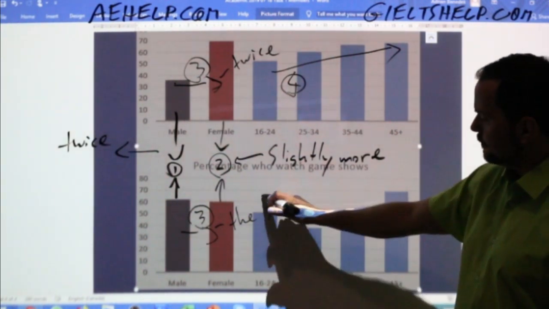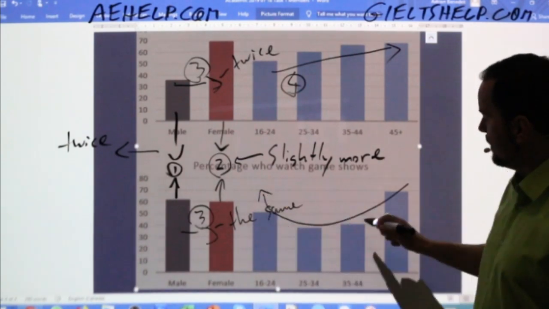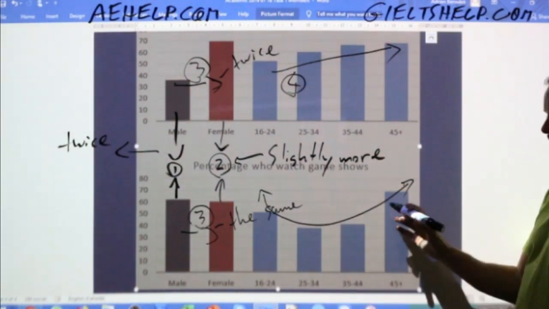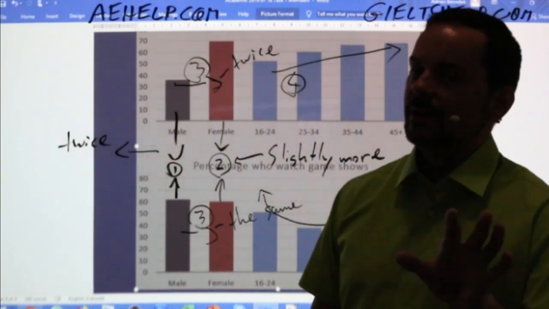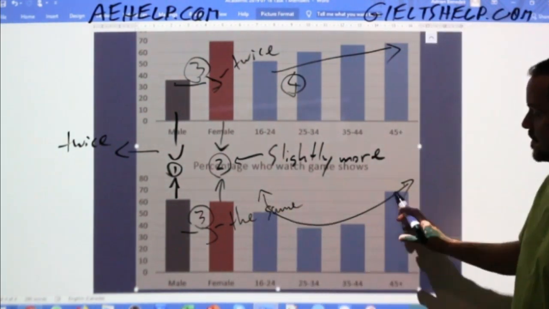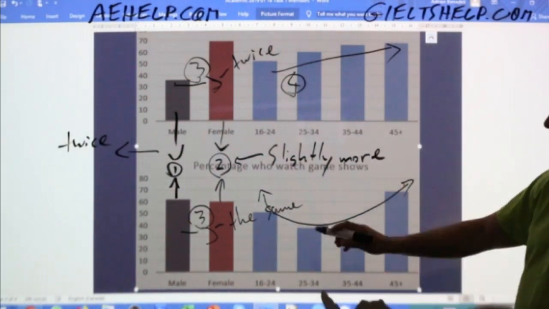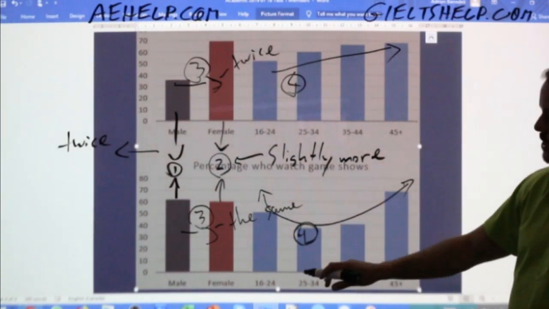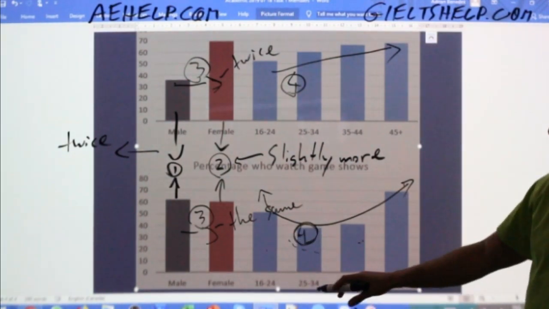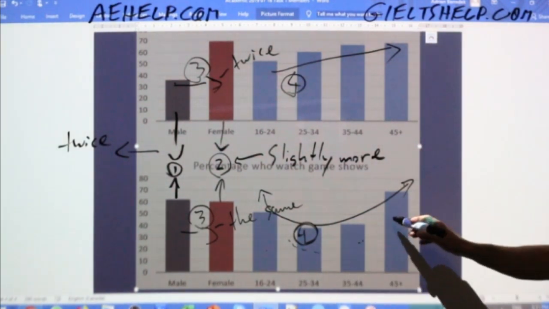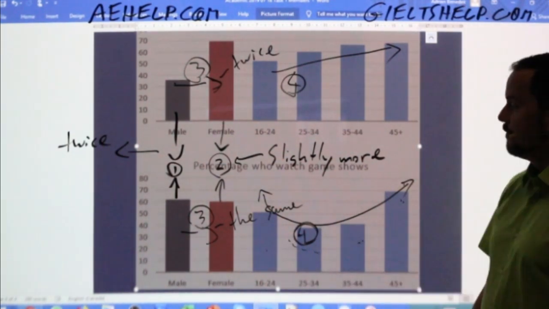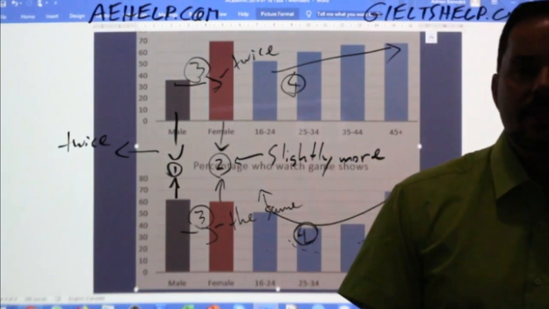Now here, we're still on the same point of comparison. We have a concave parabola, it's called in statistics, parabola. You don't need to use that word. We're getting into university level statistics, but you need to pay attention to this shape, right? So the trend is different here. With game shows, there's a fair bit of interest for the younger age group. That becomes less with ages 25 all the way to 44, and again becomes the greatest at age 45. So that would be my point number 4. Okay? That would be my point number 4.